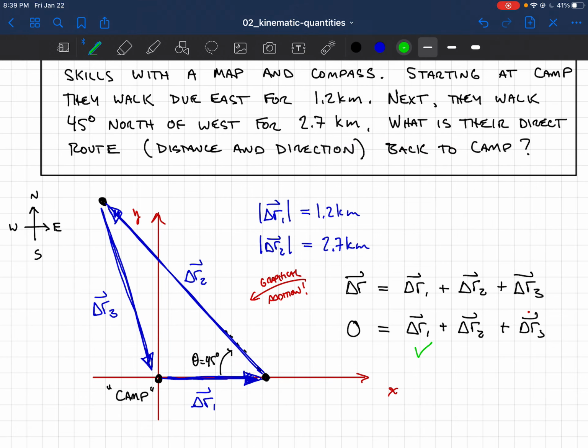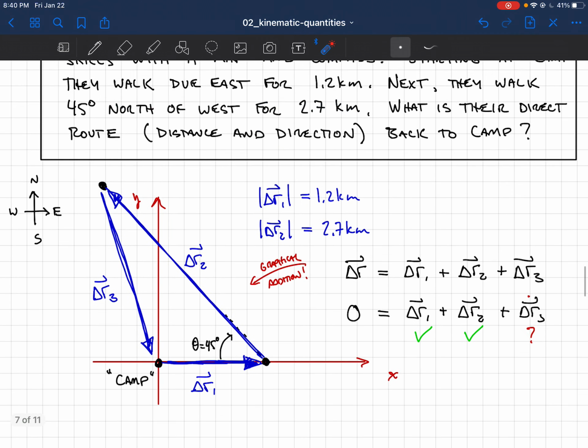What do we want to do in this problem? Well, we know what delta r1 is, we know what delta r2 is, they were given, but we don't know what delta r3 is. We want to find both components of the delta r3 vector. So we actually need 2 pieces of information, like an x and a y component of this vector, and yet we only have one equation. So is that bad? Are we not able to do that? 2 unknowns, 1 equation? Well, remember, it's not one equation, it's a vector equation, so it actually is 2 equations. So one way that we can solve this problem is we'll have 2 equations with 2 unknowns. So that's one way of solving a vector equation.